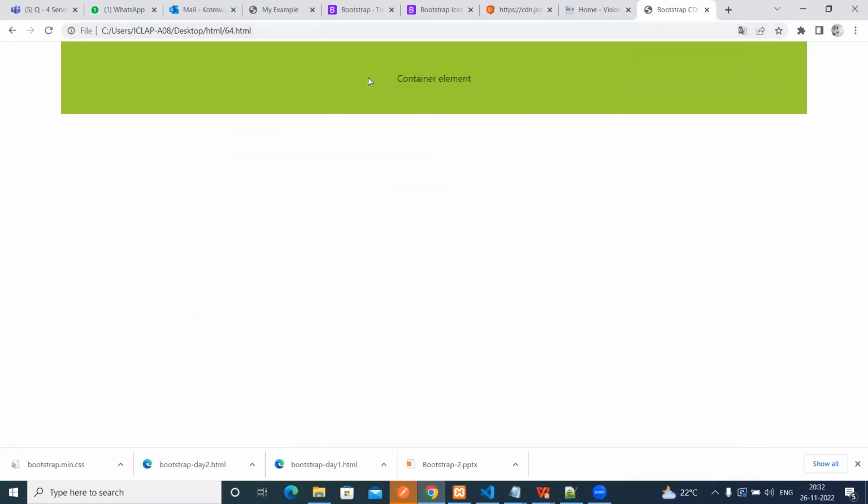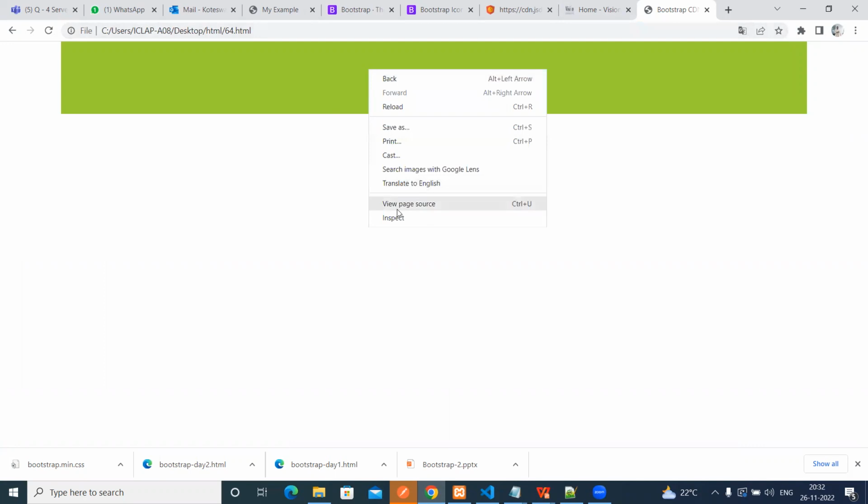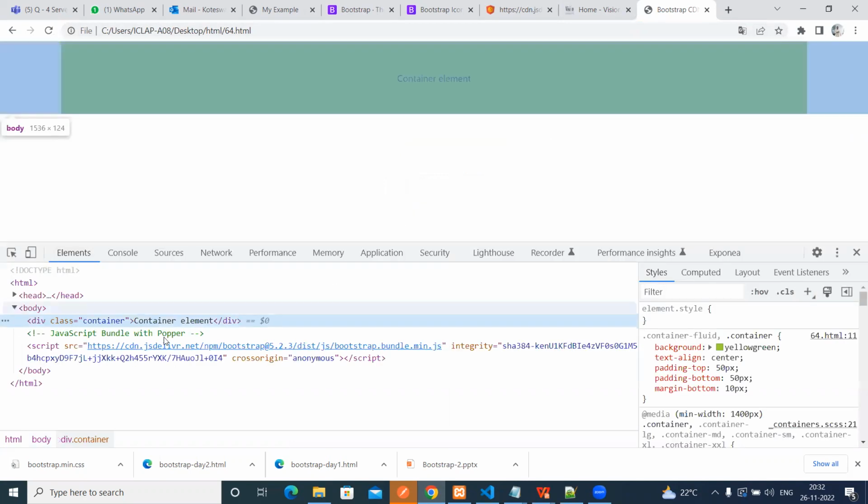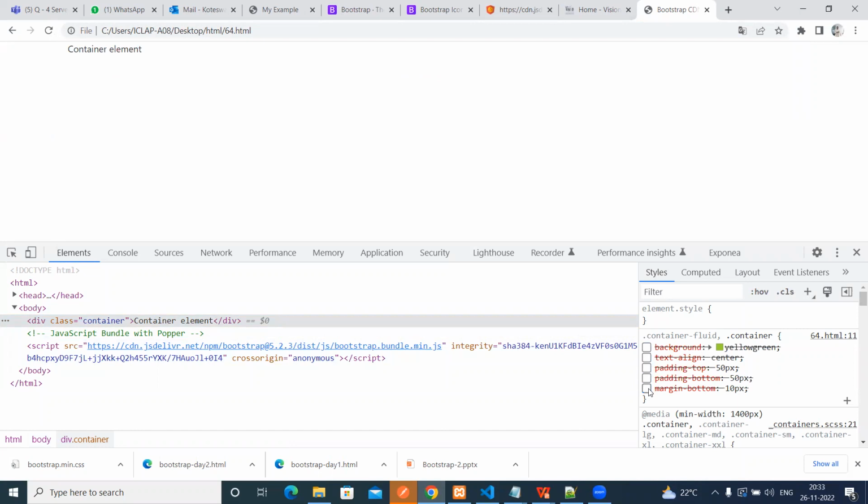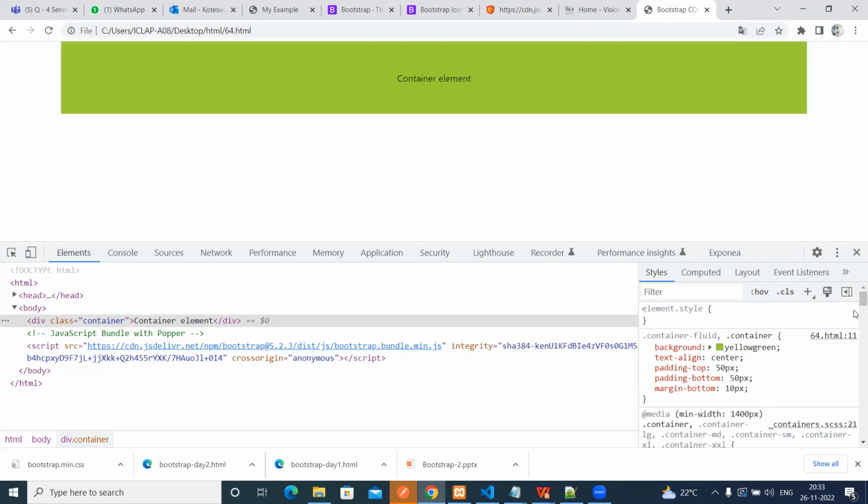This way we can apply the container. For each container we have some width. This is our CSS; if we remove this one, our container will load like the Bootstrap container. That's why I'm giving some padding, text align center and a background. There is nothing new in this.